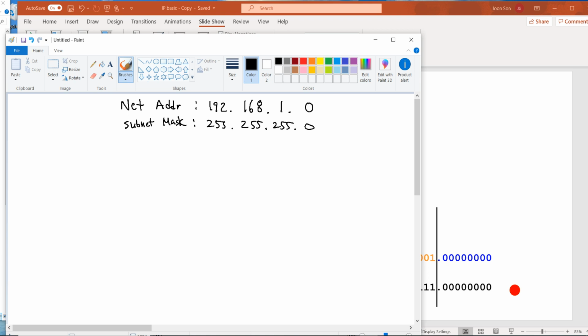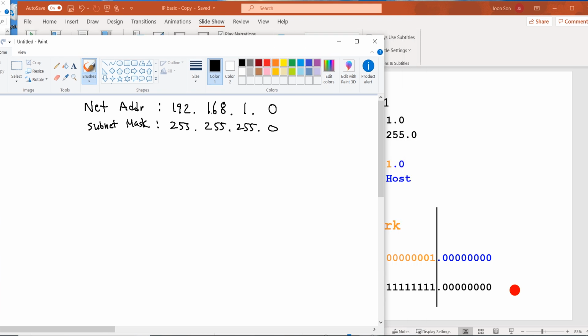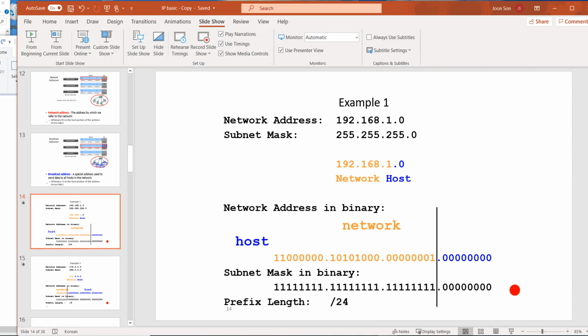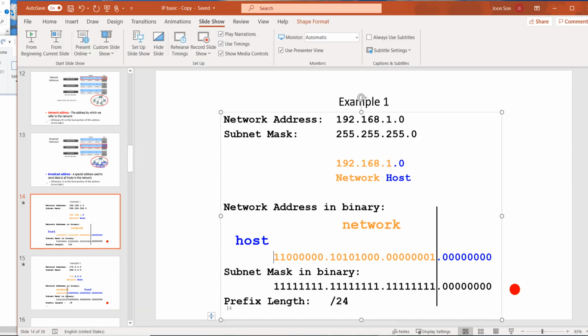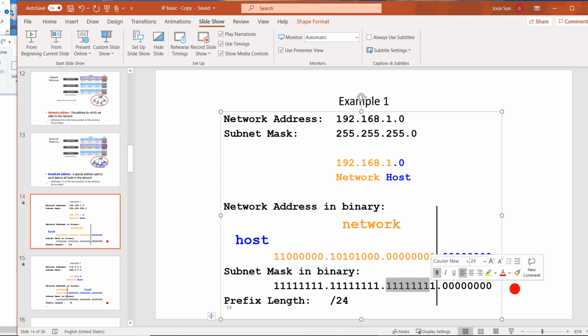If we convert 192.168.1.0 to binary format, you have these bits. So 11000000 is 192, and so on. At the bottom it shows the subnet mask, 255.255.255.0.